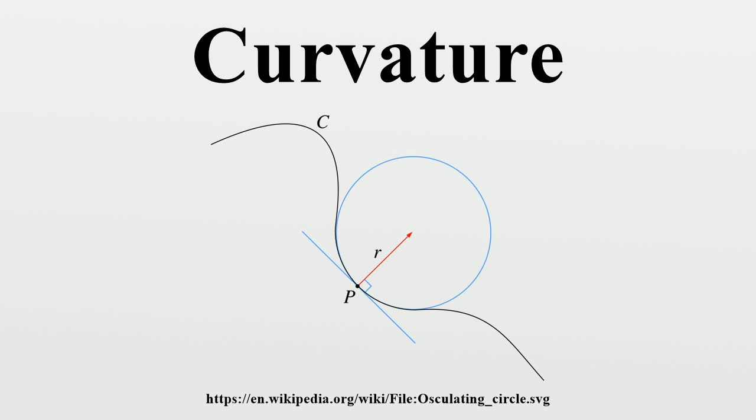Signed curvature. The sign of the signed curvature k indicates the direction in which the unit tangent vector rotates as a function of the parameter along the curve. If the unit tangent rotates counterclockwise, then k is greater than 0. If it rotates clockwise, then k is less than 0. So, for example, the sign of the curvature of a graph is the same as the sign of the second derivative. The signed curvature depends on the particular parametrization chosen for a curve.